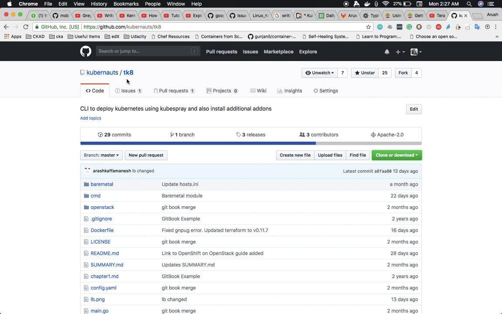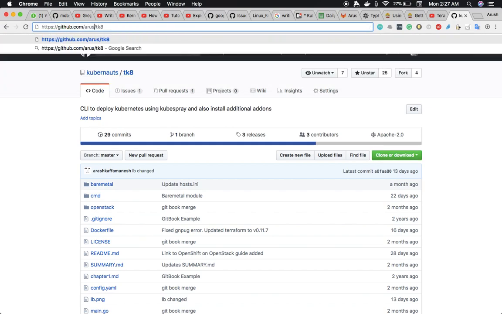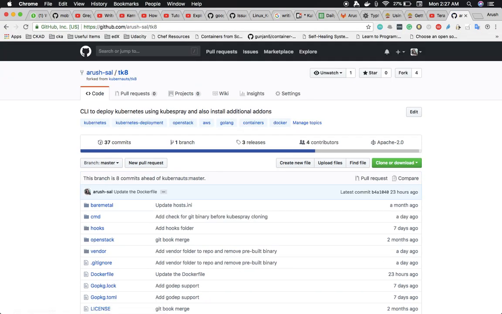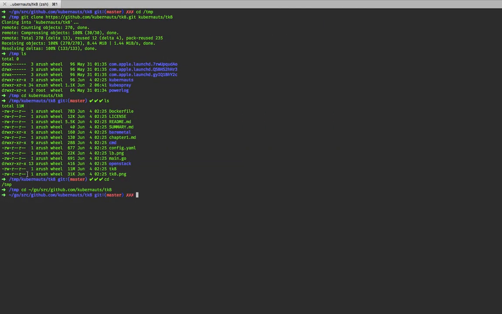Now one thing that you may have noticed is that we directly cloned the repository from Kubernauts. Ideally, you won't be doing that because you'll be forking the repository and working on your respective fork, right? One easy and nice way to deal with it is to clone your repository at the specified location, Kubernauts.IO/TK8, and then you can have two remotes for your repository.